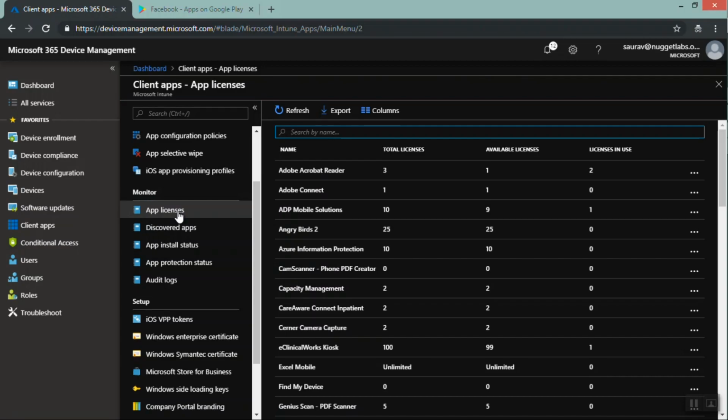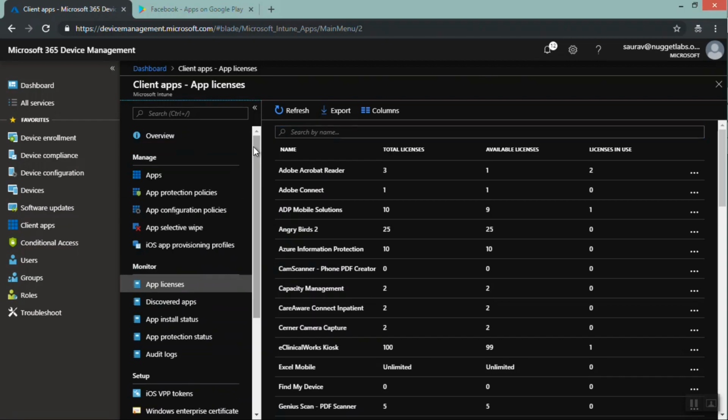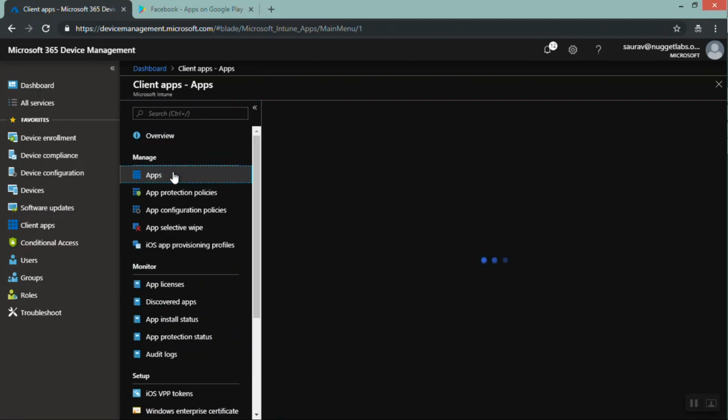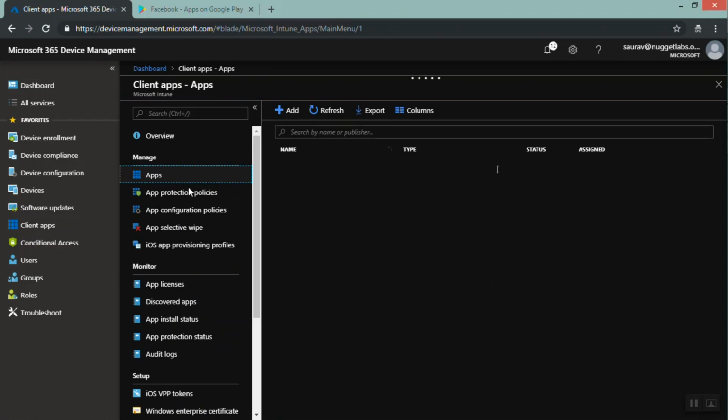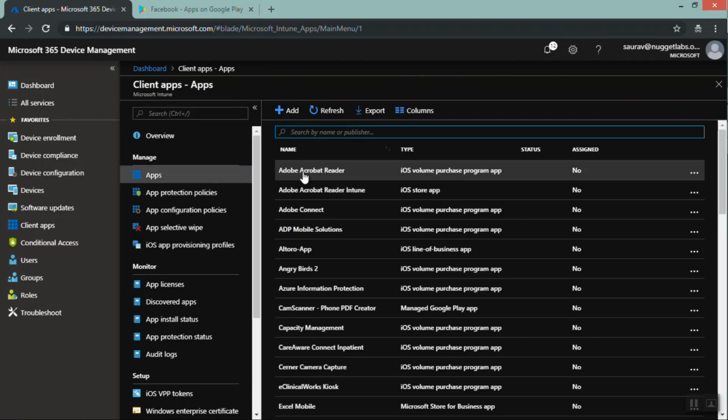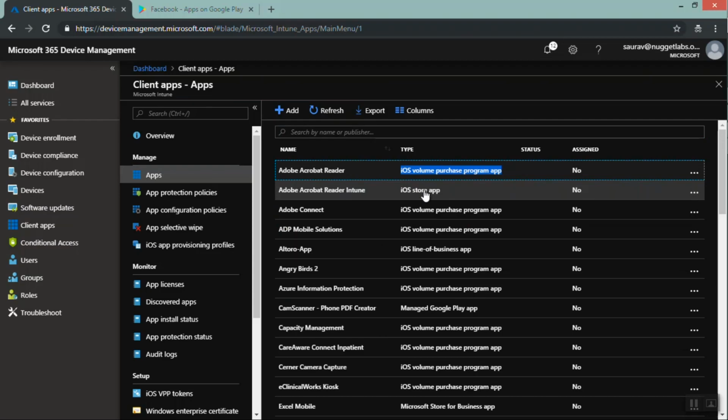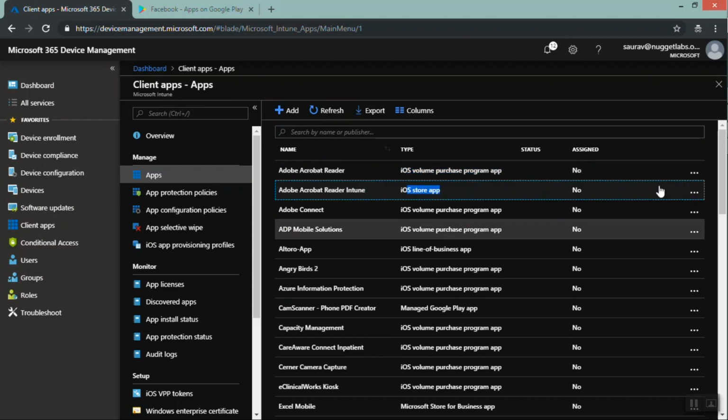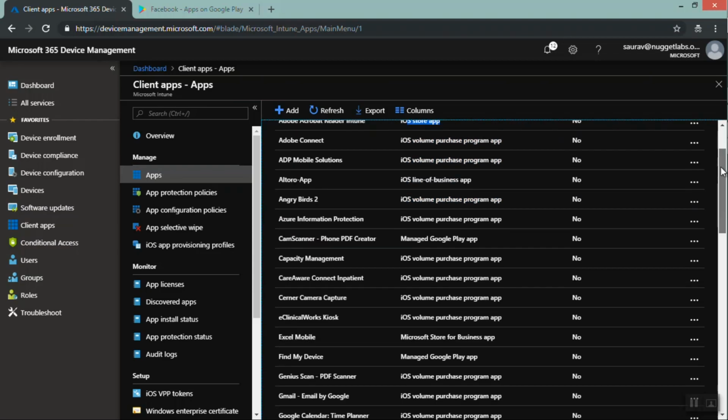And then let me just show you guys. I think I should have something set up. Over here in the app section, you can see that I have an Adobe Acrobat Reader, which is an iOS VPP, a volume purchase program app. The second one is the iOS Store app. So I have a VPP app as well as an iOS Store app.